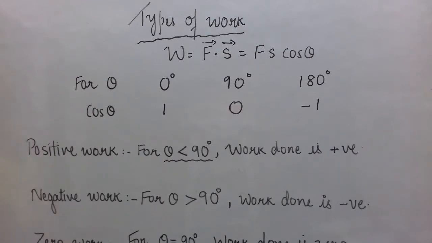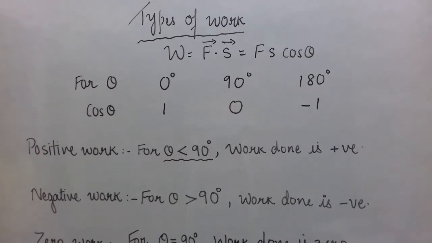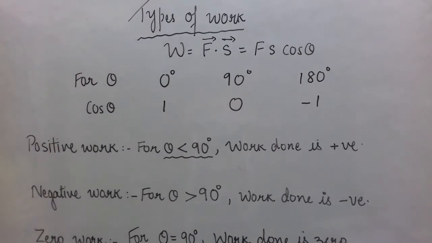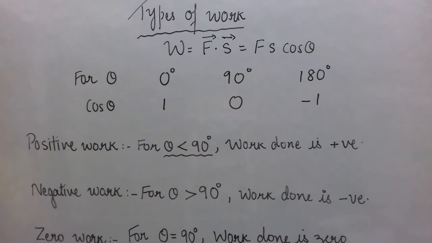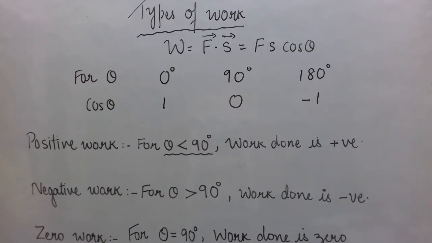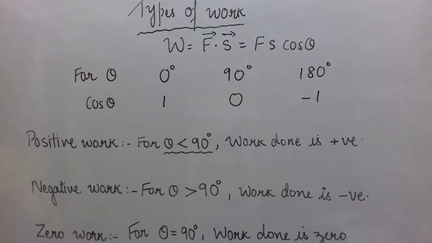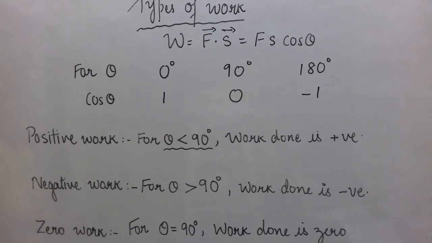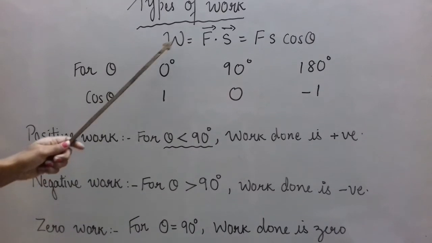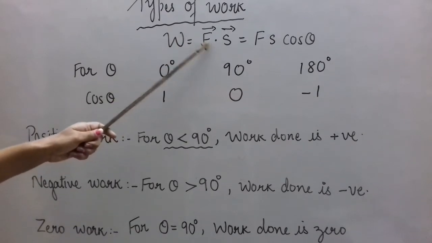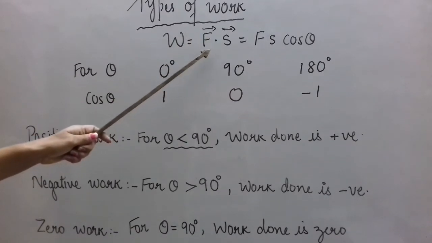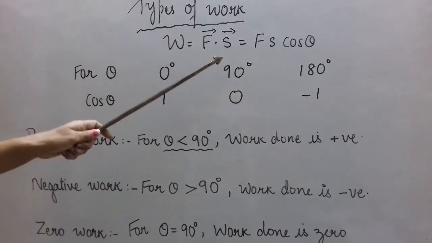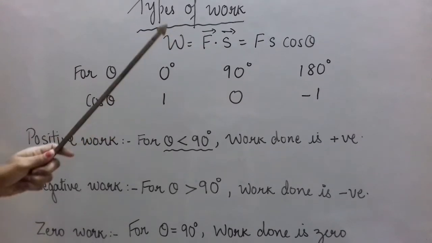Hello students, in this video we are going to continue with chapter 11, Work and Energy. In the previous video you have seen how to define work. We have seen two definitions of work basically. One, as I have written here, work done is defined as the dot product of force and displacement, and work is a scalar quantity. Here work done is equal to Fs cos theta.